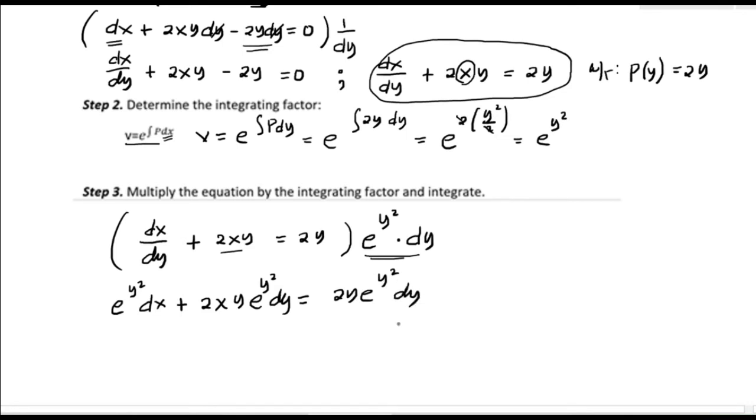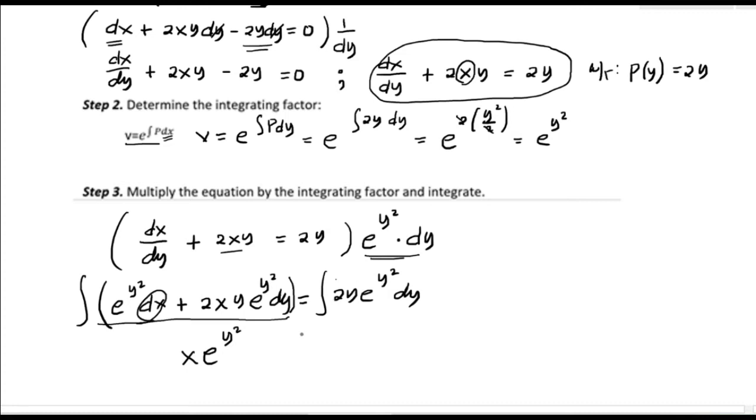Then we are going to integrate. So integrate now this term and also integrate the right side. You notice that this is an exact, and the solution for this is simply the integrating factor, which is e raised to y squared, and the integral of this dx, which is x. In our previous example, take note what we have added to the integrating factor is y, but by this time, since this is a linear equation in x, so we're going to add also x.